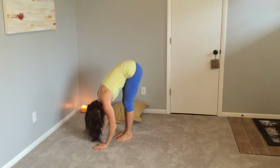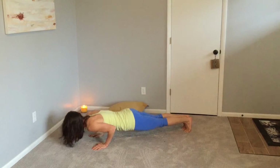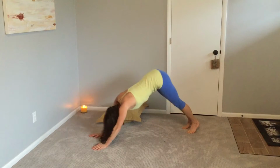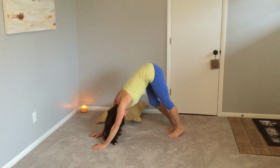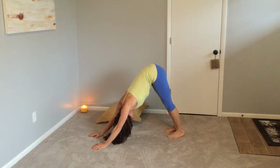Exhale, deepen the fold. Inhale, step or hop the feet back into high plank. Exhale, lower down, chaturanga. Inhale up. Exhale, downward facing dog. We've got one more. Make it your own. Do what honors your intention for your practice today.